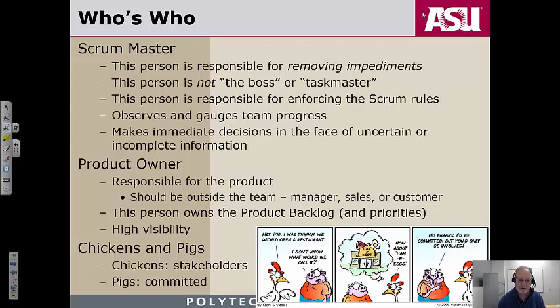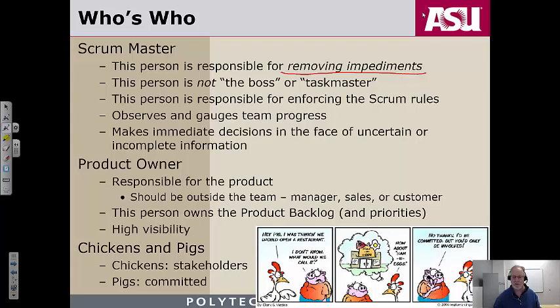But the main thing, and I kind of saved this for last, is the Scrum Master is responsible for removing impediments. So Scrum Master is considered more of a facilitator than a traditional project master. We'll talk about the daily stand-up. Team members individually and as a team as a whole will identify obstacles, things getting in their way, and it's a Scrum Master's job to work with the team member, or perhaps for the team member, to remove that impediment. Something outside's going on.